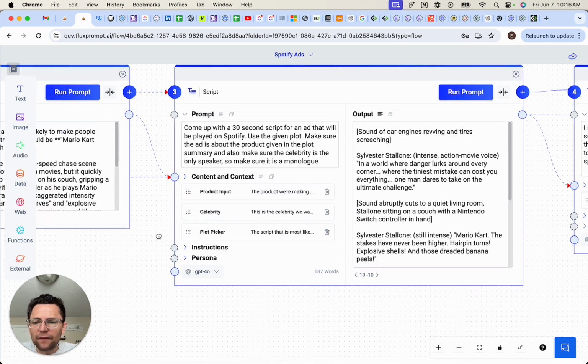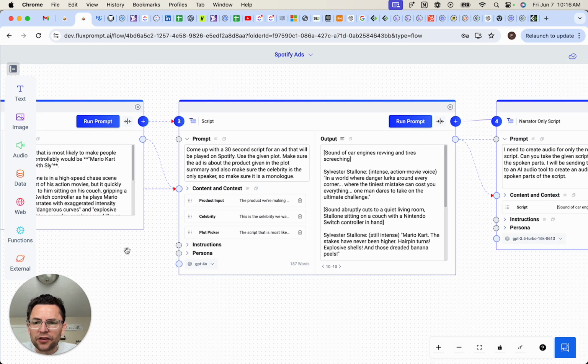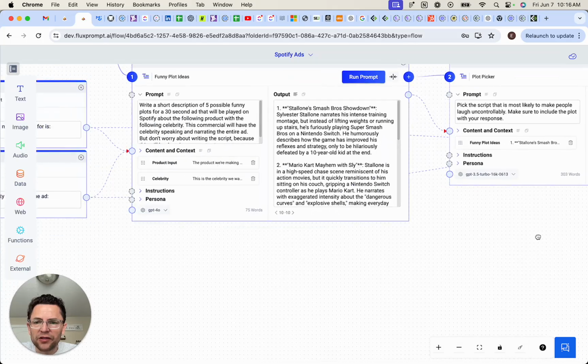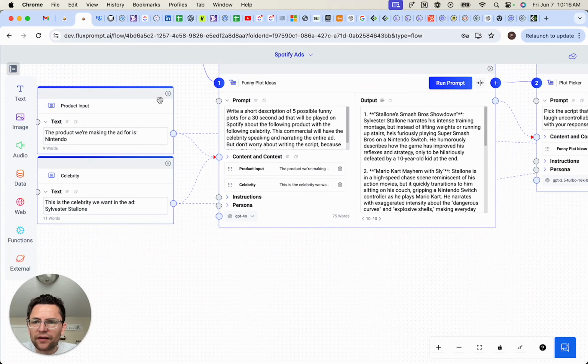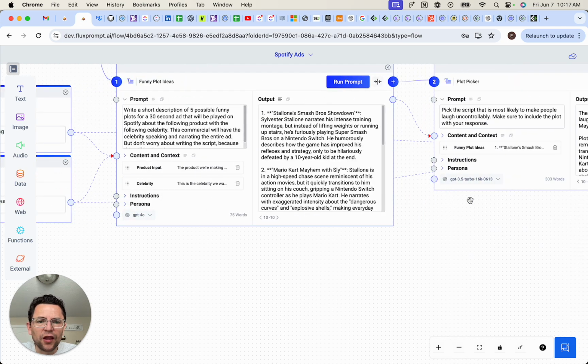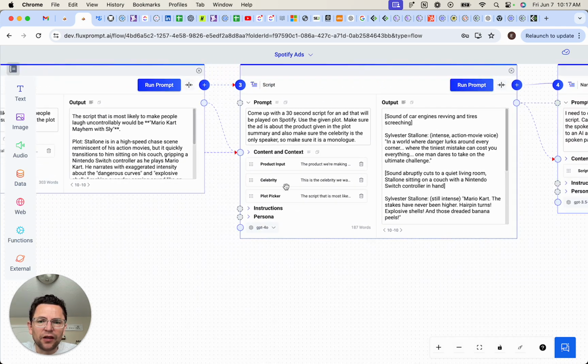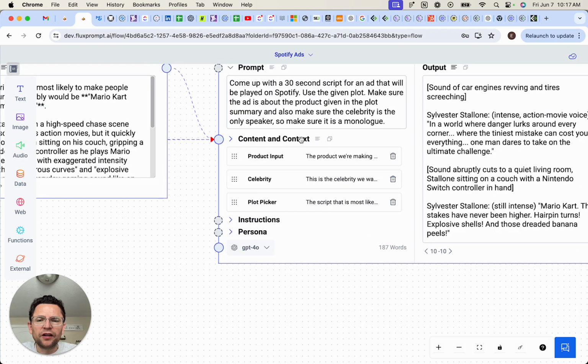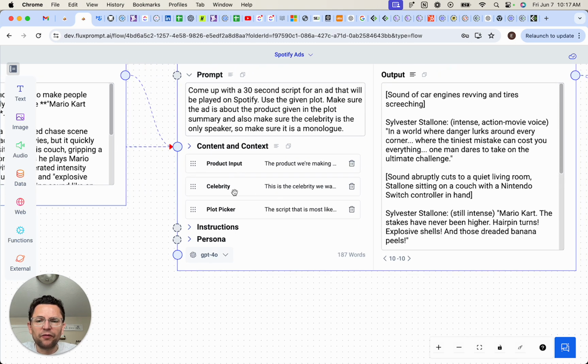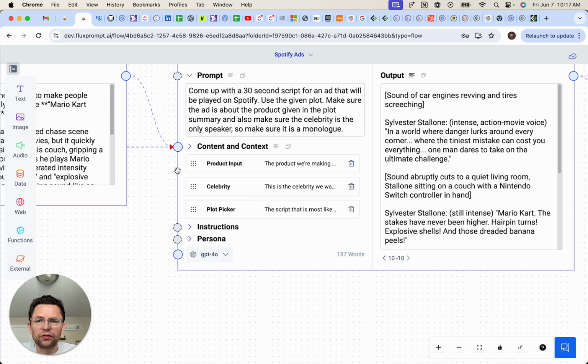The other thing I'll call attention to is that, remember how I mentioned that I would drag these text boxes out and then feed them somewhere else? Well, I fed them in here, and you can see all the content and context that is connected show up in this area, which makes it a lot easier to understand what you're connecting.